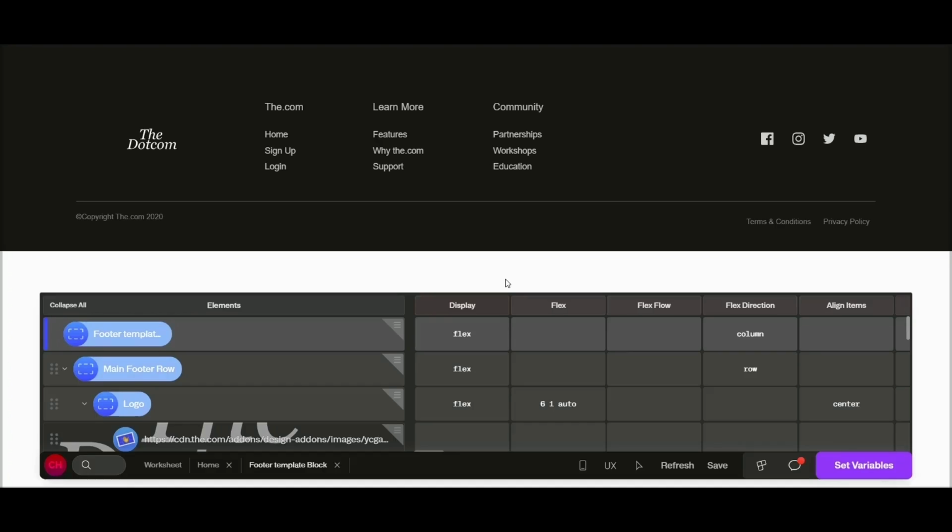Variables allow us to customize certain sections of our content or block style. We configure those, then assign variables to those cells we want to customize. We'll begin with the variable setup. In the block editor, click the purple Set Variables button in the bottom right corner. This is where you can add and edit variable names and default values.